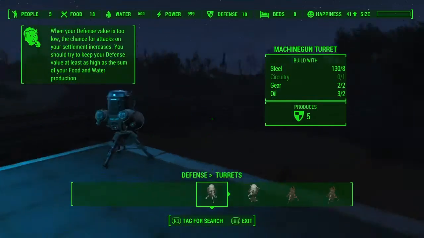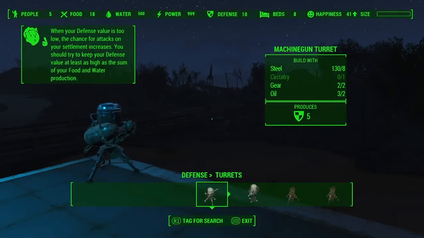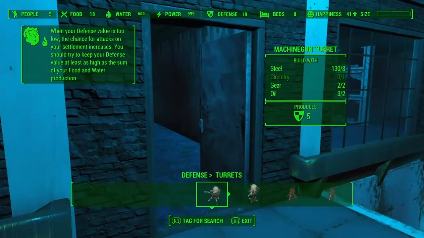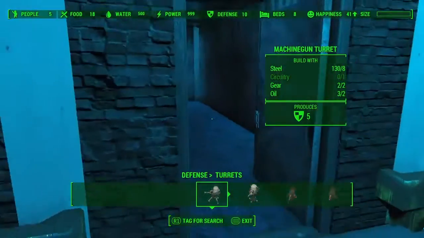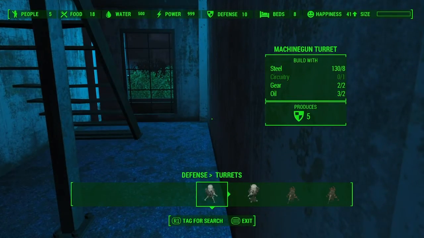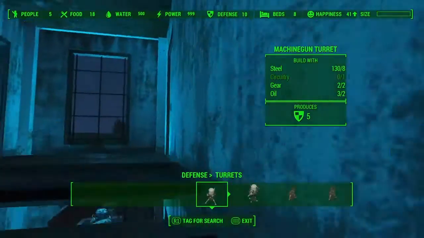Now, I started out with a machine gun turret so we could have two. We'll put a heavy machine gun turret in there with them. Our defense value just went up to 10. Very good. We've got 8 beds available. We've got 5 people. Let's see if we can build a few more beds here.